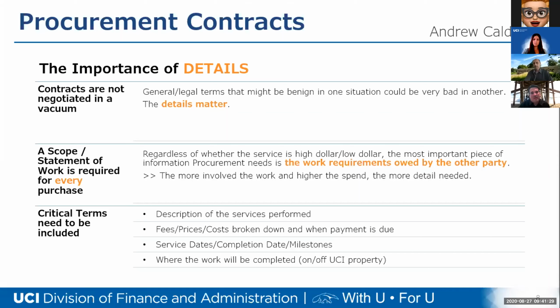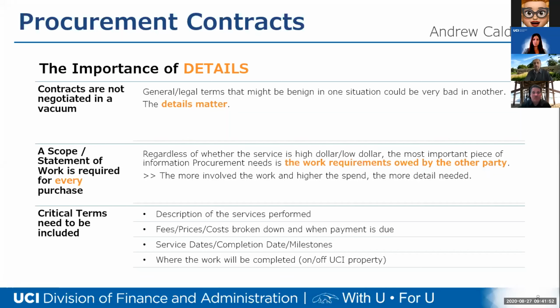For one thing, at UC, we're expected to use the standard UC templates that are provided, that might include the UC terms and conditions, but other documents like data security terms as well. But another thing is that, in reviewing the vendor's paper or reviewing anything we're doing, we need to know how you're going to use the goods or services that you're buying.